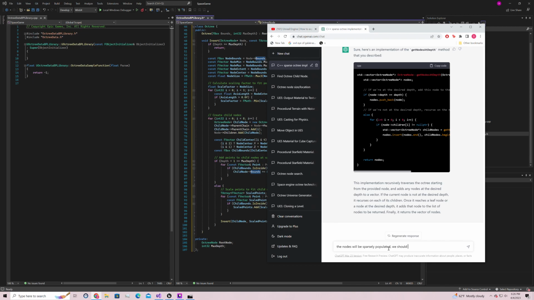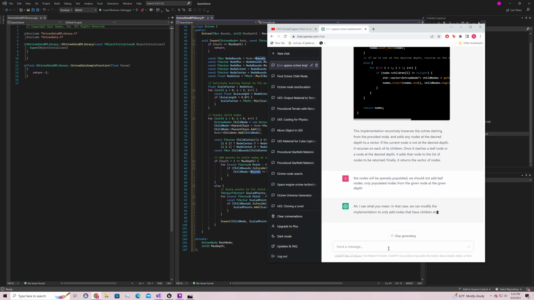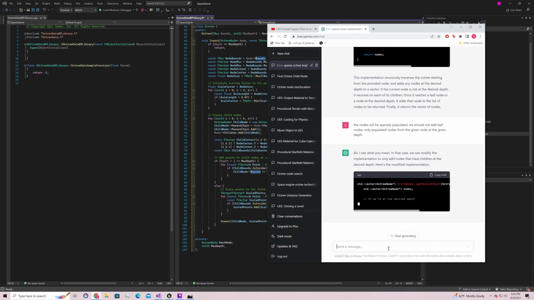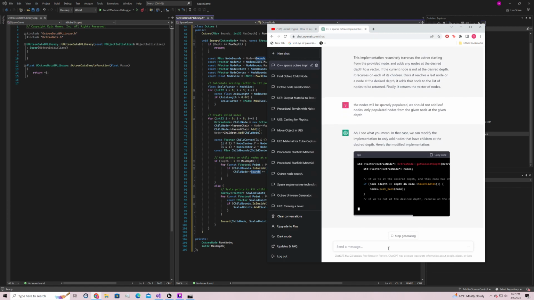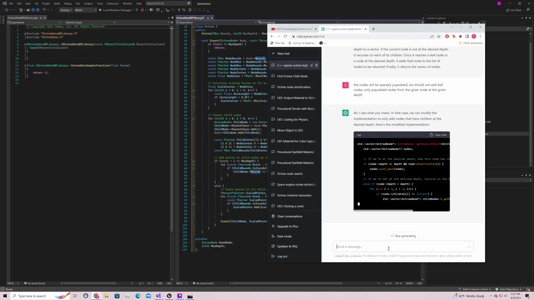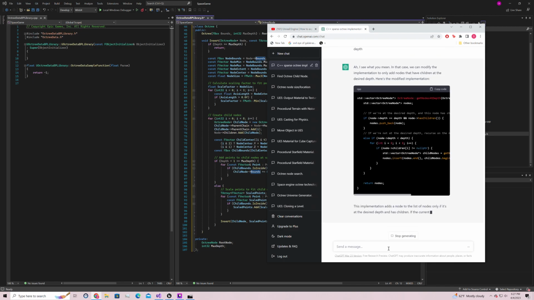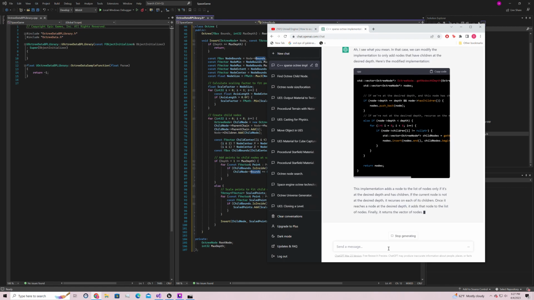We should not add leaf nodes, only populated nodes from the given node at depth. I know how to describe what it's supposed to do, but I don't know how to code it in this. So reaches nodes, that's the list of nodes.